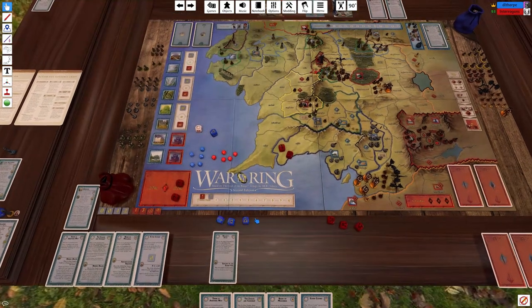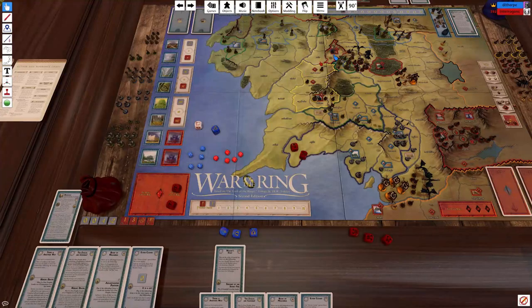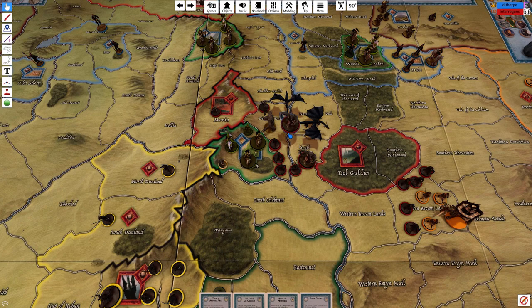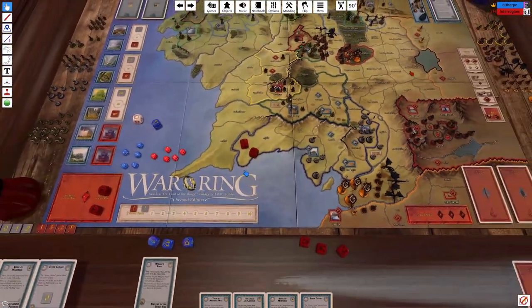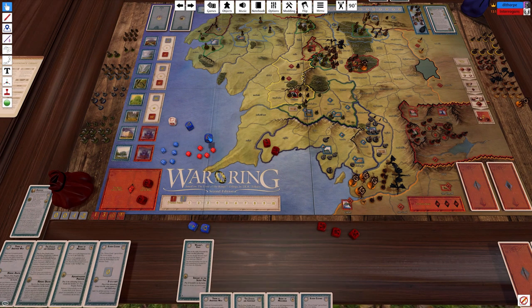You leaving that regular behind? Yeah, he can. He's going to keep an eye on things. They're obviously all in this region, aren't they? Yeah, that makes sense. And then second move, these are going to step into Dol Amroth. Okay. Right. I will muster the elves down one. Done. On you.